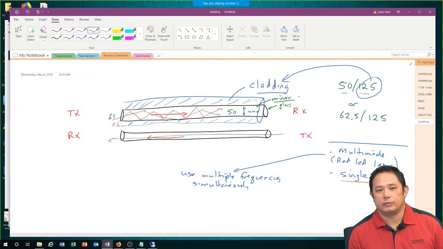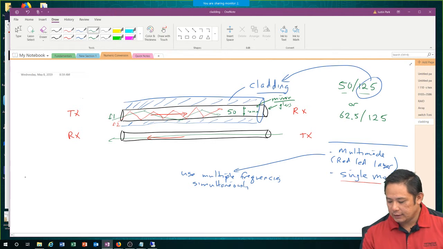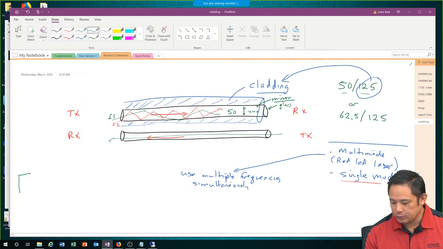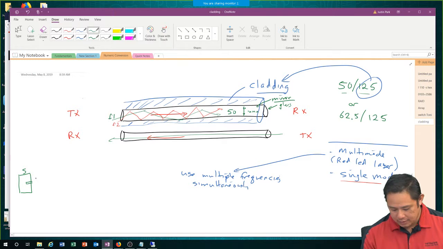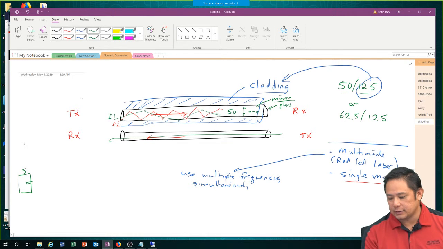Pretty straightforward. When you are in the data center, what you typically will do is you will have a server, and you will have an HBA, and on that HBA will be a port for this connector, and this connector is called an SFP.